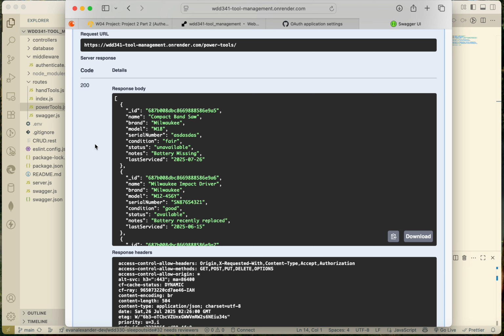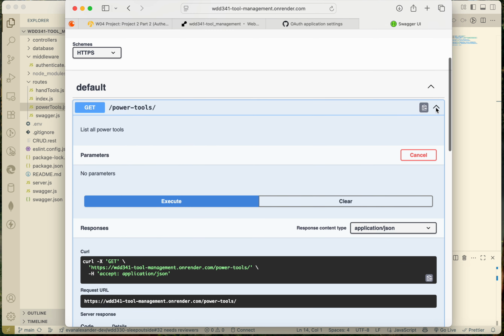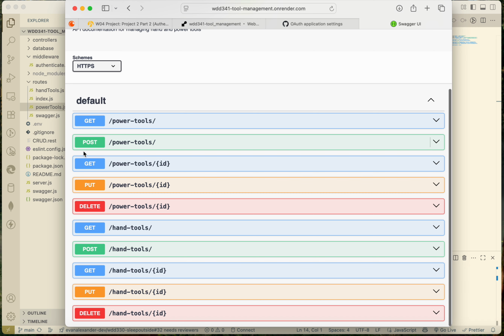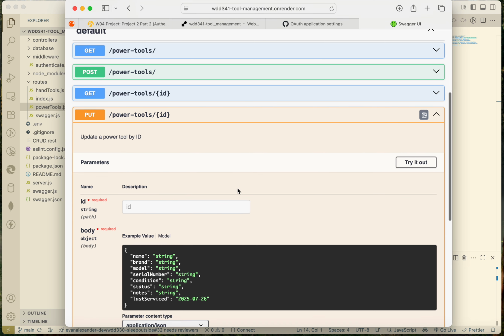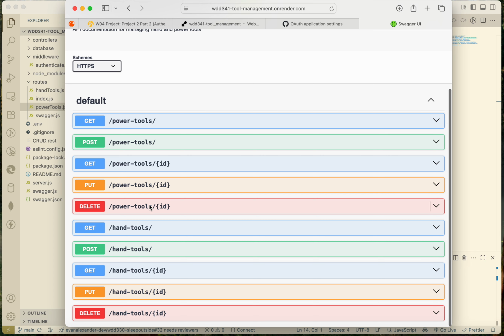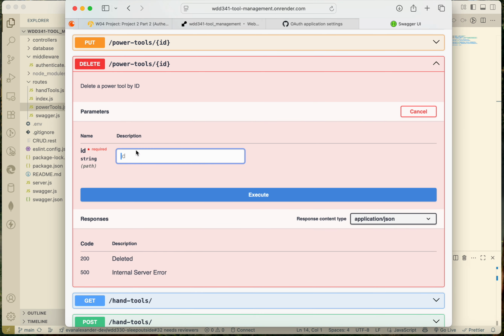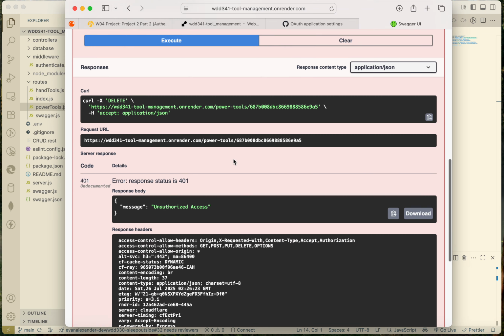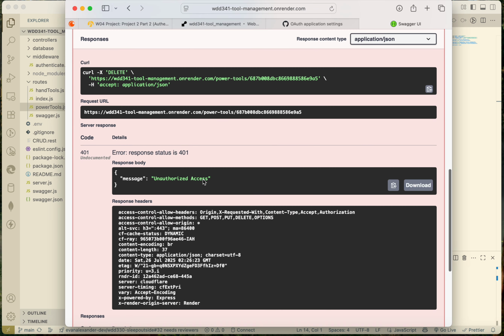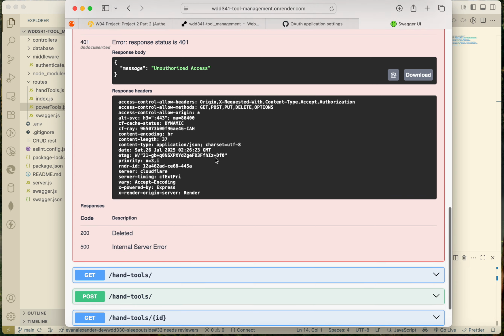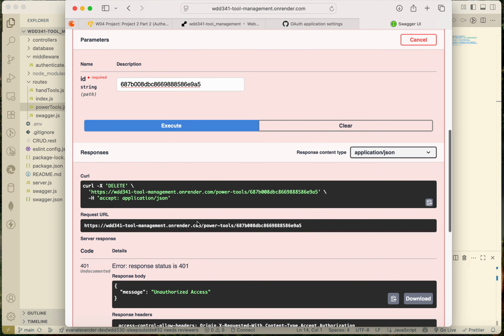But once we want to add, post, or edit or delete, we are going to get a message saying something specific, which is unauthorized access. Alright, and an error is returned because we don't have access to delete this actual tool.